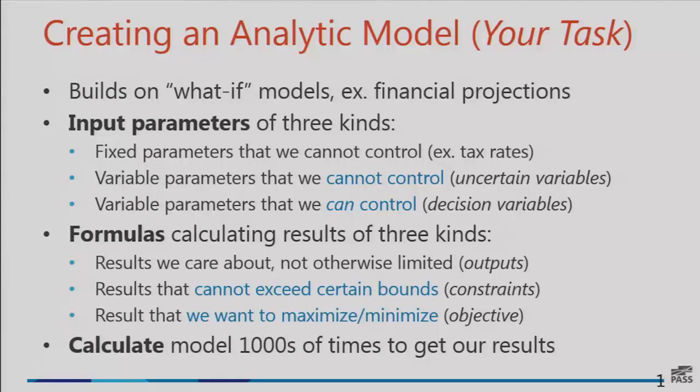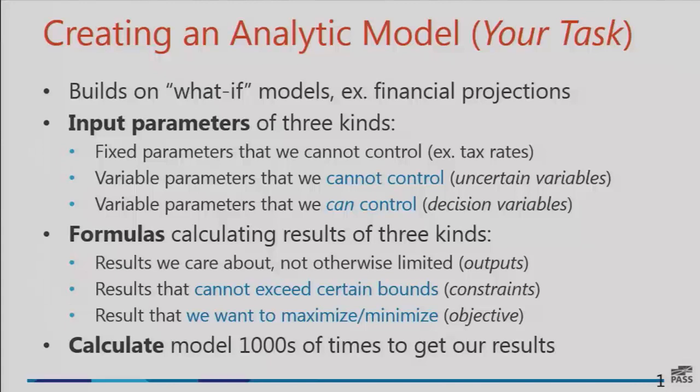And so we're going to calculate how many parts we're going to use, but we're going to place a bound on that. We can't allow an outcome that uses more parts than we have. We have so much cash on hand, so many people on hand that we can allocate, and so on. And then finally, we have a result, typically a formula cell, that we want to maximize or minimize.